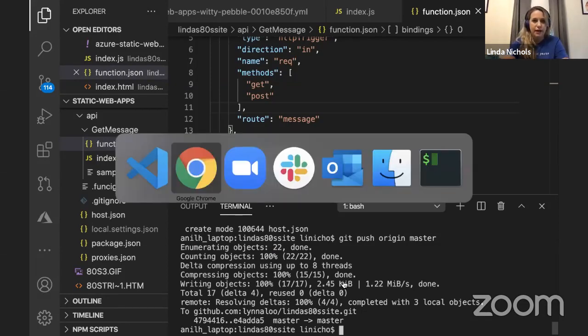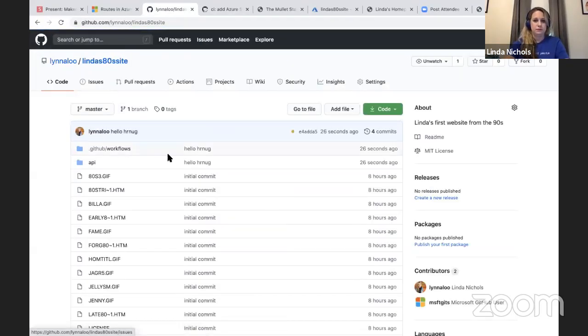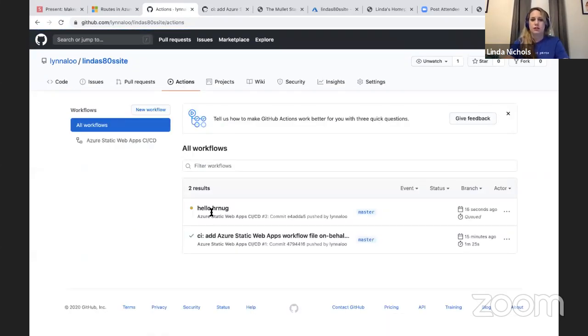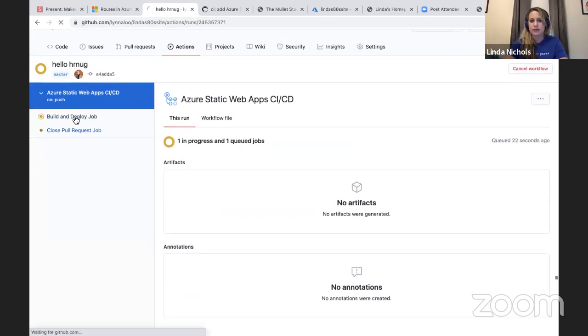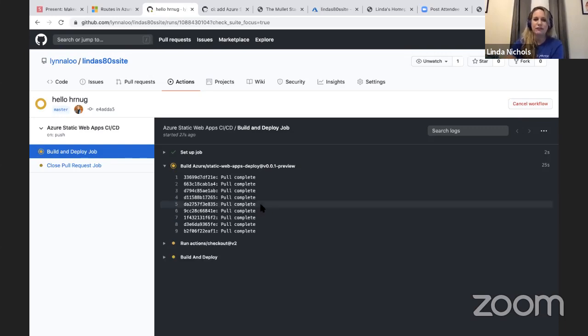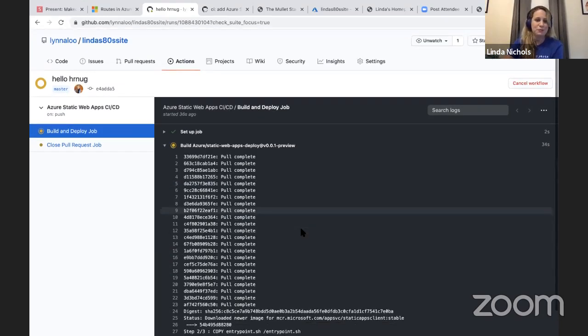Okay. So now let's go back to GitHub. All right. Since I did a push, this action is now running because I pushed to master. It would run too if I did a PR, but this is what we did. This time it's going to take a little bit longer to run because it's going to figure out that I have now pushed that API folder. I didn't really even look at what I was pushing. I just pushed. You have to be careful all day at work. Isn't it nice to present to a bunch of strangers and be like, whatever, YOLO, git add, commit, push, going up to my GitHub forever.